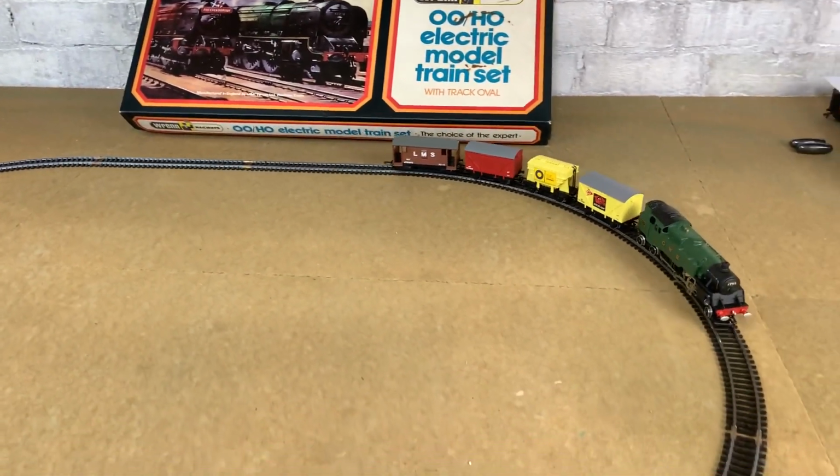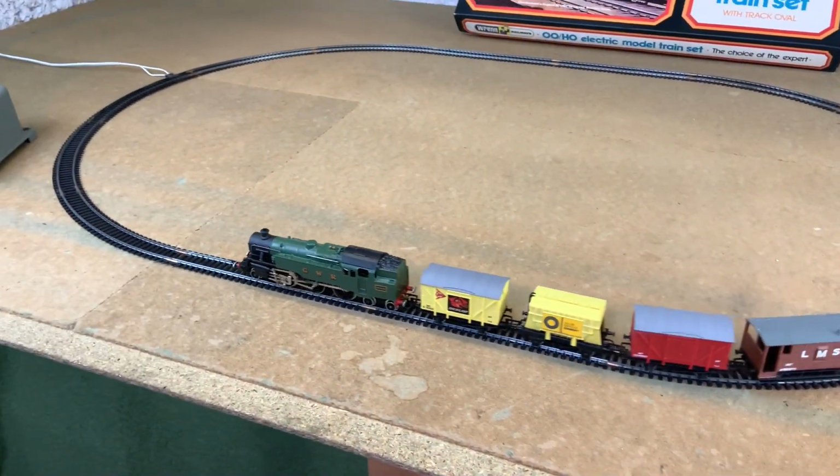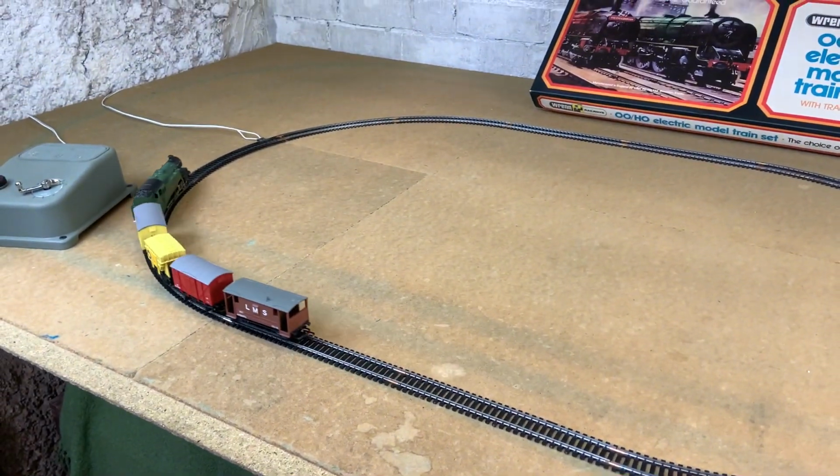Well, this lovely Basildon built Loco is going around this Lima track quite nicely.